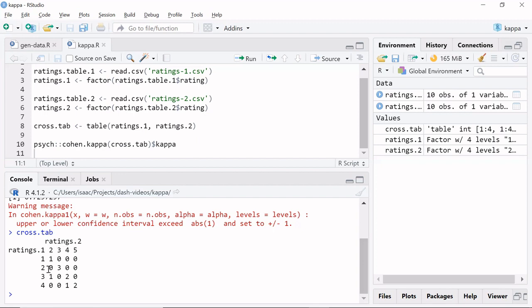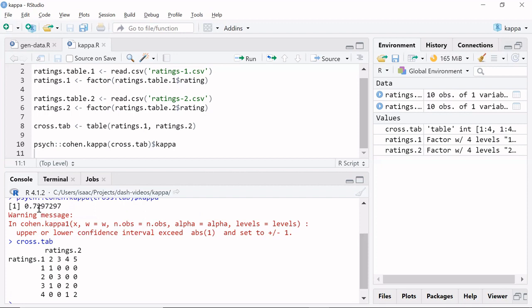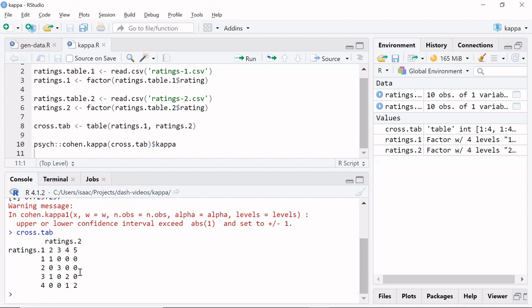So why are we getting this issue, this inflated measure of agreement? To understand it, we have to know a little bit about how R handles factors. So when you create a factor in R, each level of the factor gets associated with a different integer. So to illustrate this, let's create some data where maybe instead of integer ratings 1 to 5, we have quality ratings of high, low, medium, low, right?